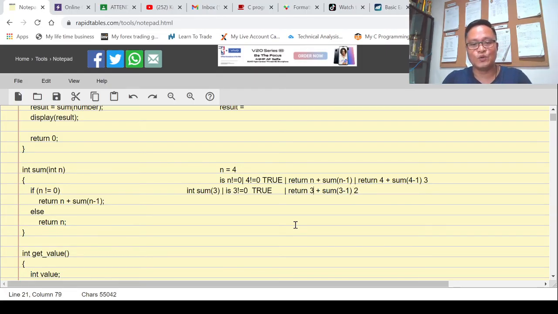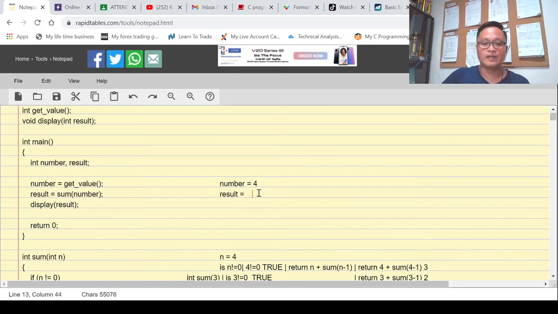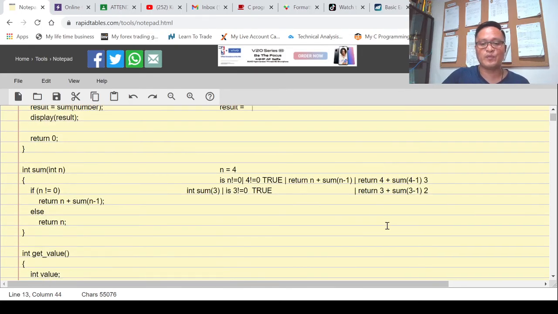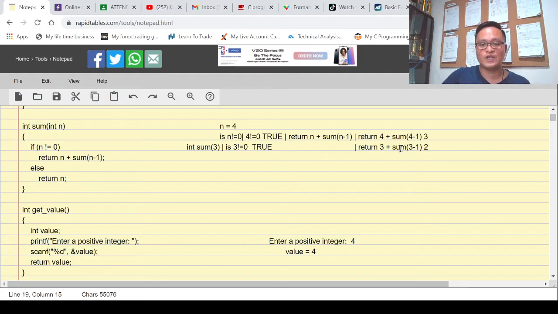Right? So, we'll just place it here to make it easier to imagine. So again, we cannot return 3 to the caller, right? Because recursive function programming demands us to go back to the sum function. And while we are trying to get back to sum, we are bringing 2 as a result of n minus 1, 3 minus 1.